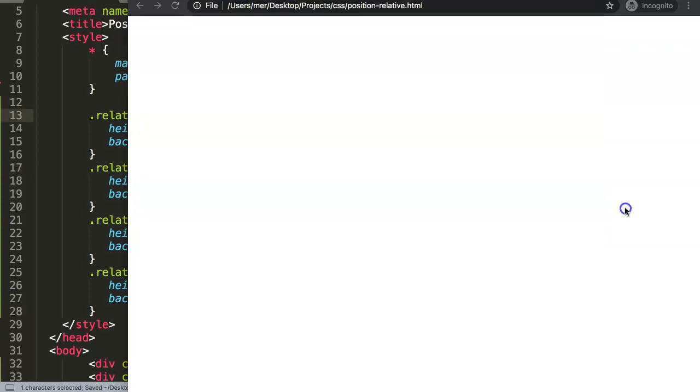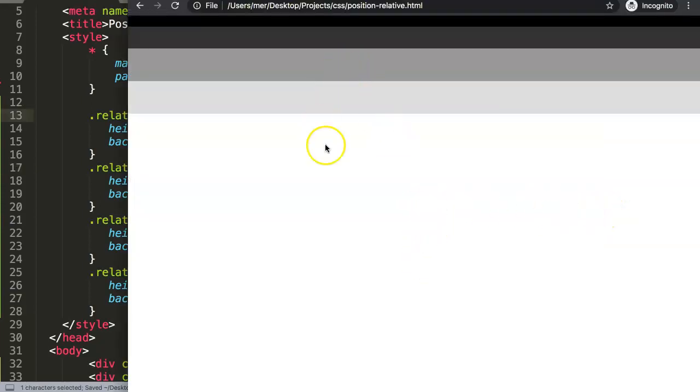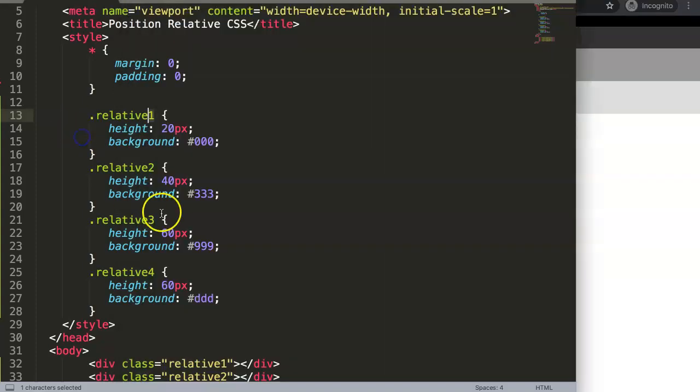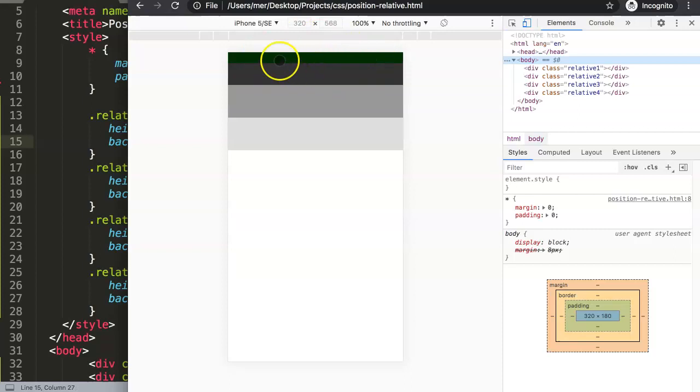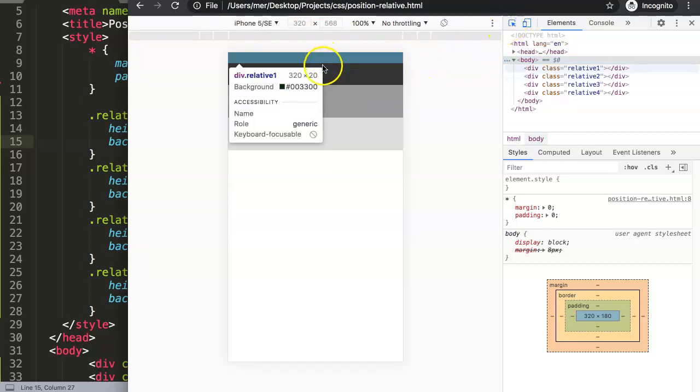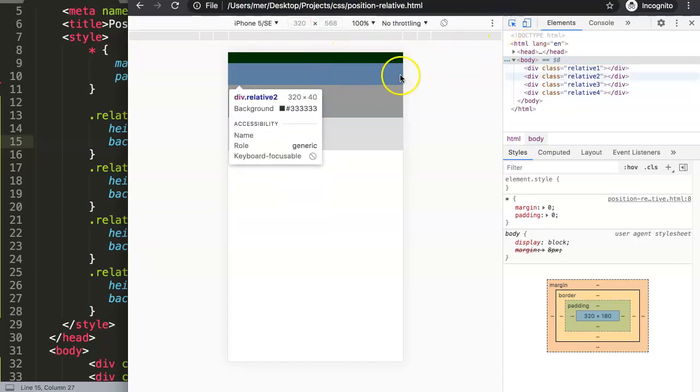Once we do this and refresh, you can see we now have all of these items here. And this is how relative works. You can see the very top one, I'll give this another color, maybe that's better. I'll just say this is 3. This is a bit of a dark green, but that's fine. Let's open up our developer tab as well. You can see we have these items here. And what is this really?